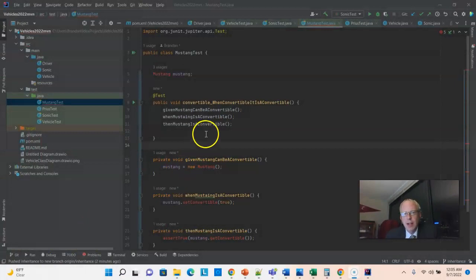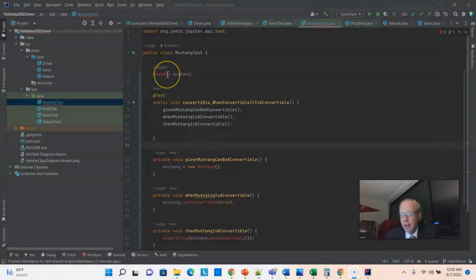A nice thing about test-driven design is that we start with requirements, we elaborate those requirements into examples, and then we create unit tests from the examples. So when the unit tests pass, we know we've met the requirements. Another nice thing is that we write a unit test that breaks, and our goal is to get that unit test to pass. So we essentially have a script on what we need to do. Let's take a look at our Mustang test for an example.